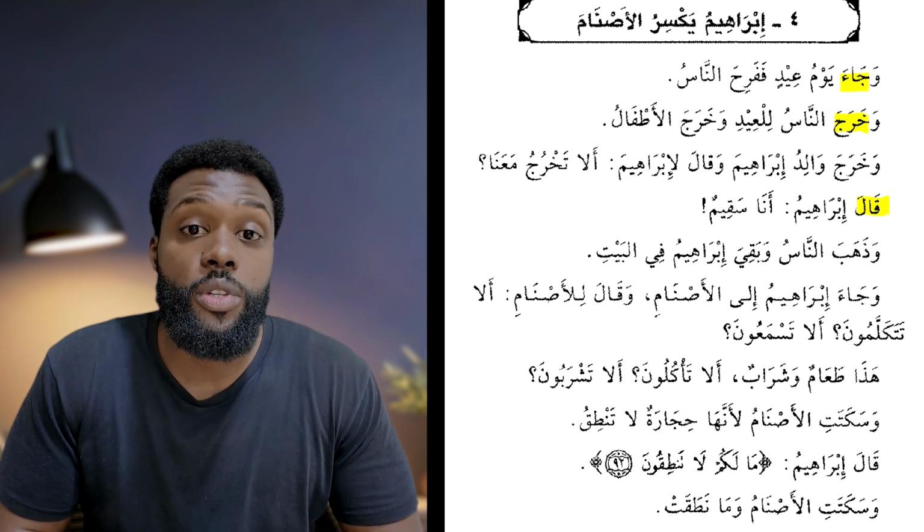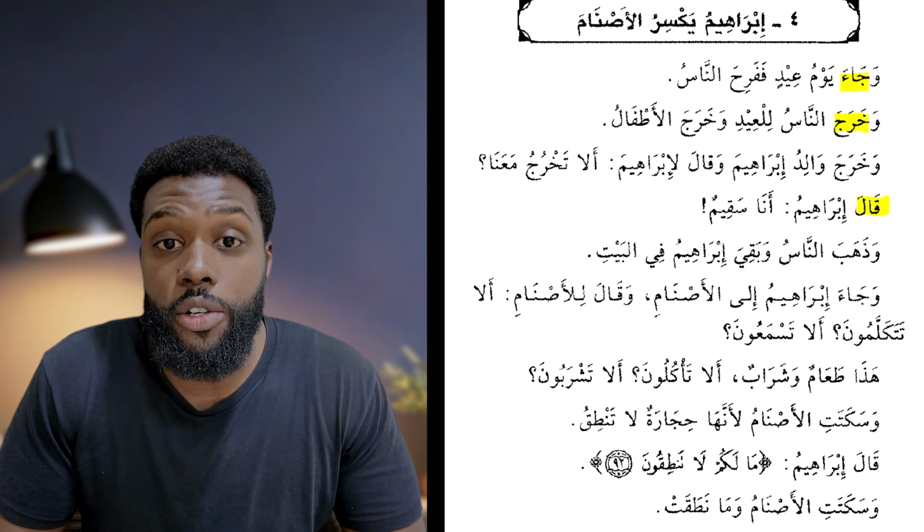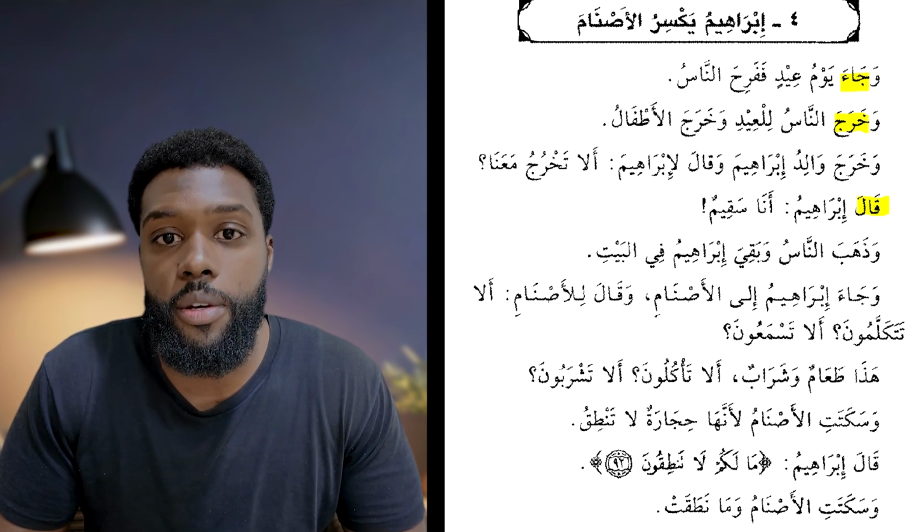So we see this page here from Qasas al-Nabiyyin, from the story of Prophet Abraham, alayhi salam. And without even reading, right, if you were to just pause this and take a look at this page, you can pick out a few words that are constantly being repeated. We see ja'a, for example, countless times. Kharaja, for example, countless times. Qala, etc. Also, with these new words that you've learned and written in your notebook, you want to make up to 5 to 10 sentences of your own with them, right?